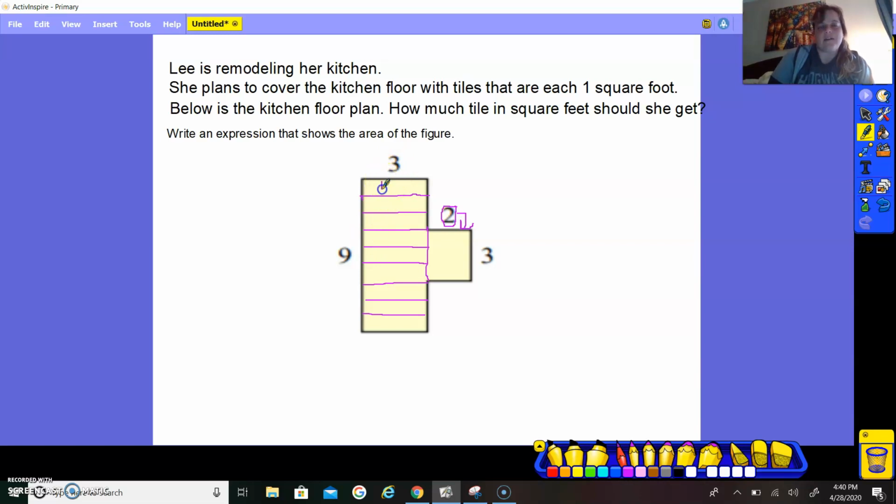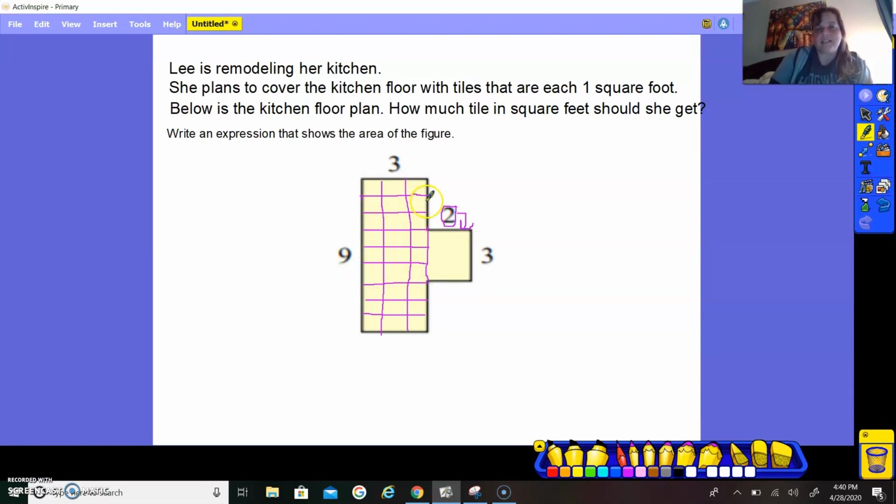So I'm going to make this 1 column, 2 columns, 3 columns. And I'm going to count it. 1 column, 2 columns, 3 columns. Now, it's a little harder to count by 3s, but I'm going to do the best I can. But what you could choose to do is count by 3s and then count on from wherever you left off.